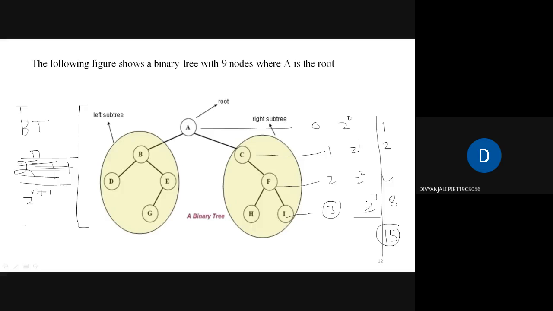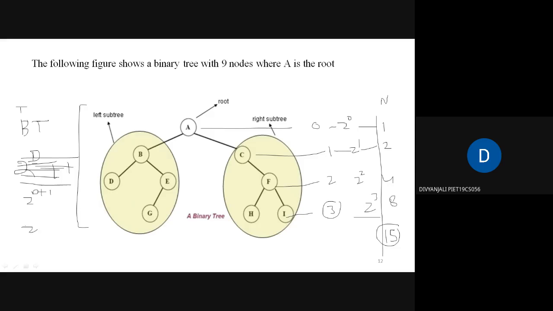Sir, there should have been 15 nodes. Yes, that tree can have at max 15 nodes. Now let us try to find out its depth. Nodes, meaning number of nodes at that level: level number 0 has maximum 1, then 2, 4, 8. Sir, 2 to the power 4 minus 1.